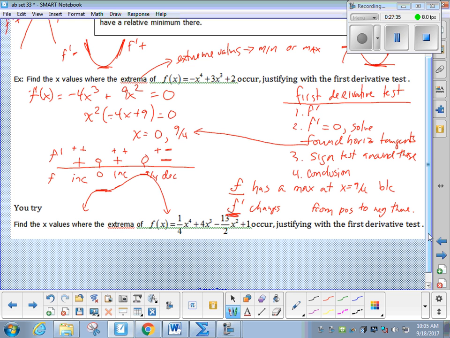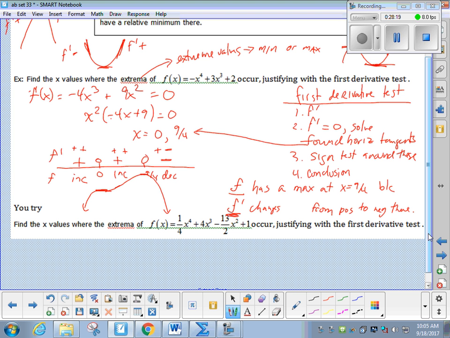Okay, so let me warn you. F has a max because F prime changes sign. Not F prime has a max because F changes sign. Understood? Furthermore, I never said "has a max at." I actually put a subject into the sentence. It's not just "max at because blah blah." F has a max because F prime. Nowhere in here did I ever say a pronoun. You will never use "it has a max." Worthless. Never. F has a max as F prime changes from positive to negative.